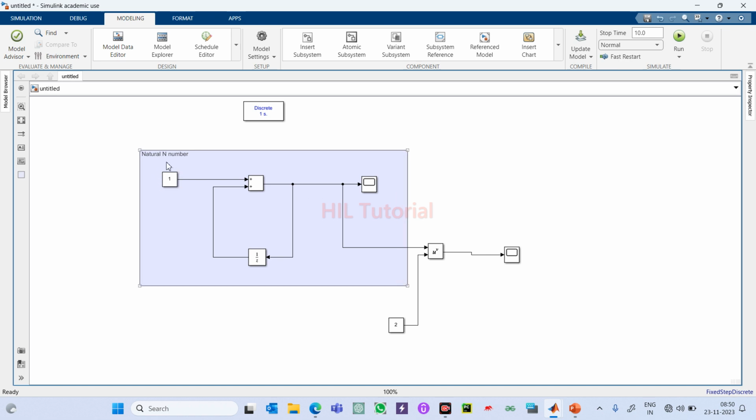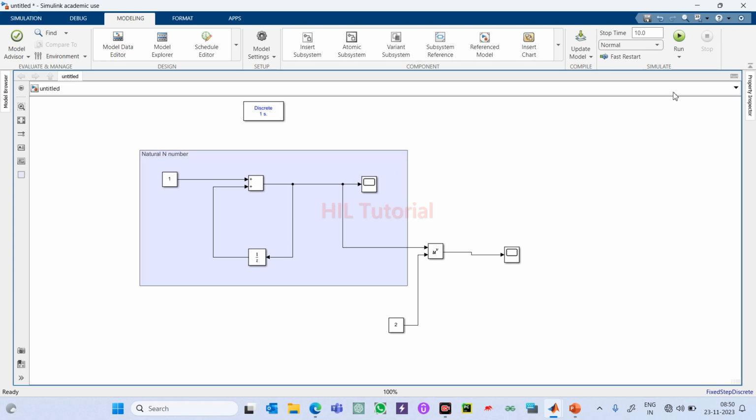Here I have used one constant block, then one addition block, this is a unit delay, and this is a scope. How to set these things, I explained in the previous video, so you can watch there. Up to this point we will see first.